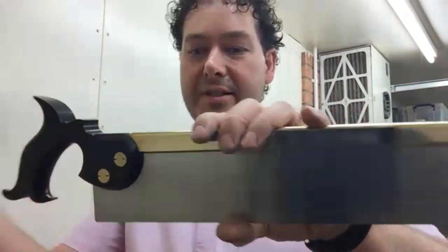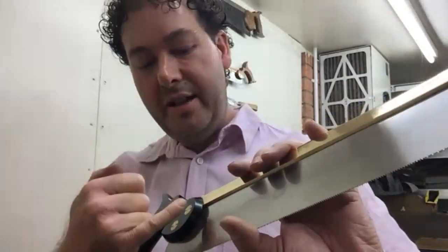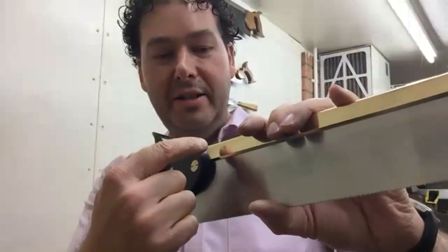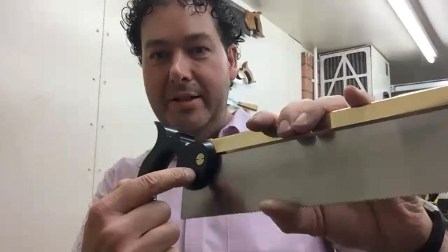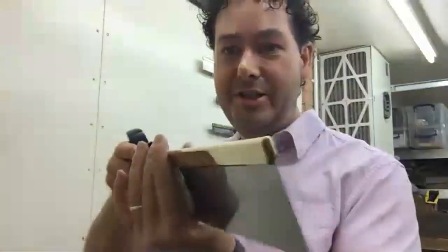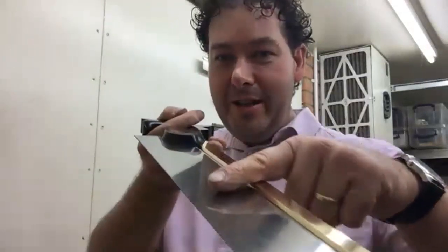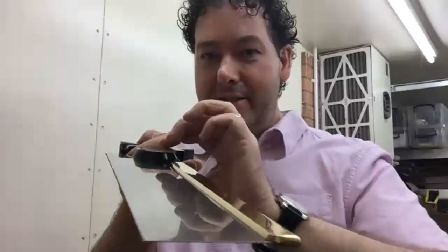Now, saw design has never changed from the blade, the back, and how that is all a marriage in the handle. So the cheek of the handle is clamping onto the brass and then clamping onto the blade. So this alignment is key to get everything perfectly straight, so the blade's completely level. You haven't got where the blade comes off at a different angle. So this is hard to do.